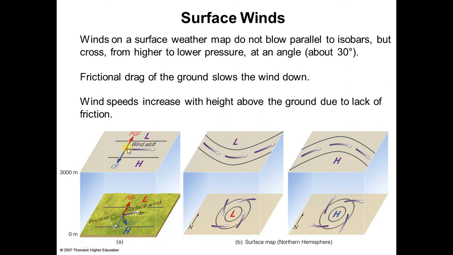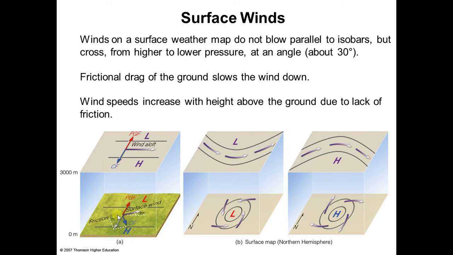And then that would cause the wind to begin to curve, because yes, there are two forces acting in opposite directions, but the pressure gradient force has a greater magnitude, so the wind would begin to curve toward the left, in this case, okay, toward the pressure gradient force direction. And then that will change the direction of the Coriolis force, because of course the Coriolis force has to act always at a right angle to the direction of motion.